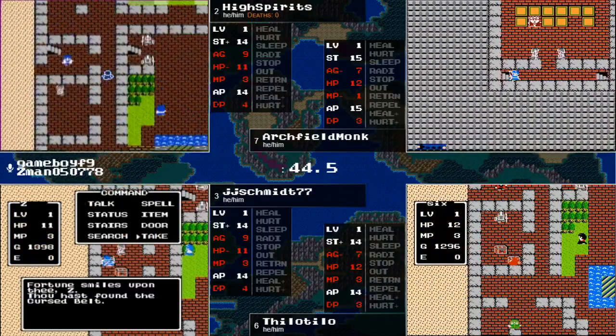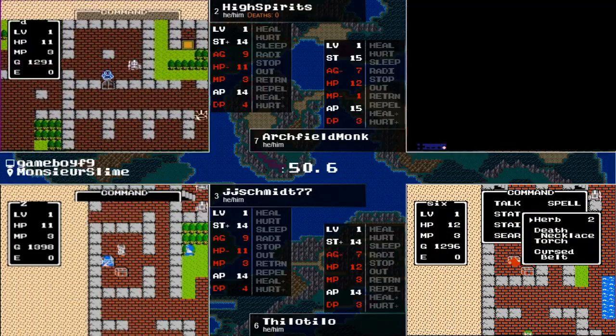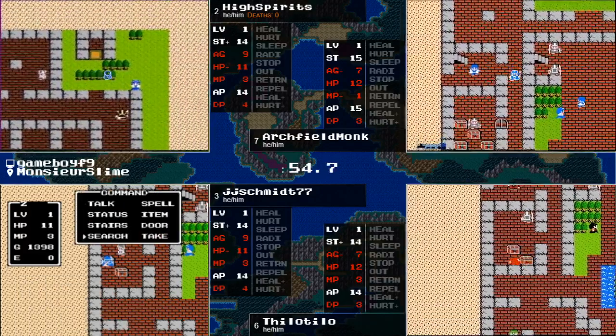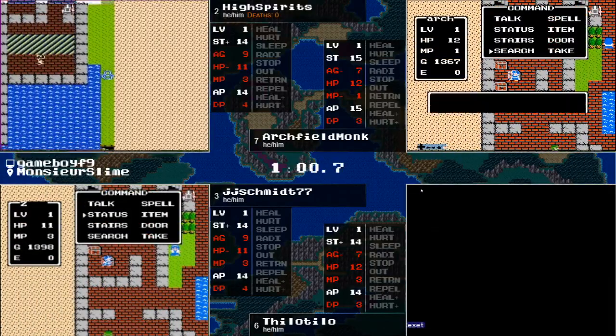Well, we've got some big bucks. We've got a cursed belt and an alleged other cursed belt, but looks like it's a torch. I think that was an herb. Or was that an herb? That's right, the torch was in the throne room. See, I'm already getting crossed up.